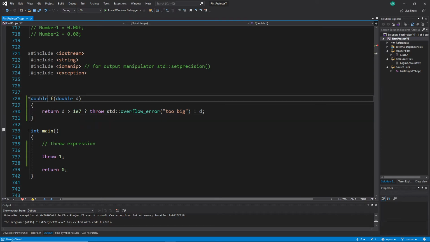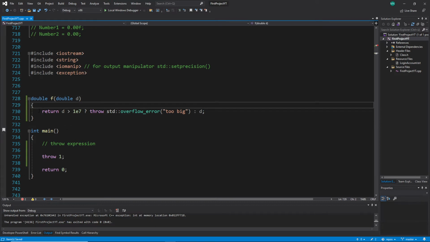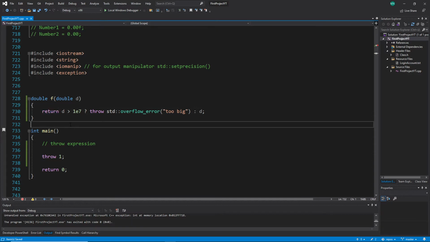So what we have here is a return type which is double. The function name is f, and we have a parameter of type double, and the parameter name is d. Then we have our function body here, and now it becomes interesting. First of all, because this has a return type, we need first the return value, yes. And now the question before I go on, what is that? The whole block here. Don't worry if you don't understand this one and this one, but the whole block here you should understand, and I give you a tip here.